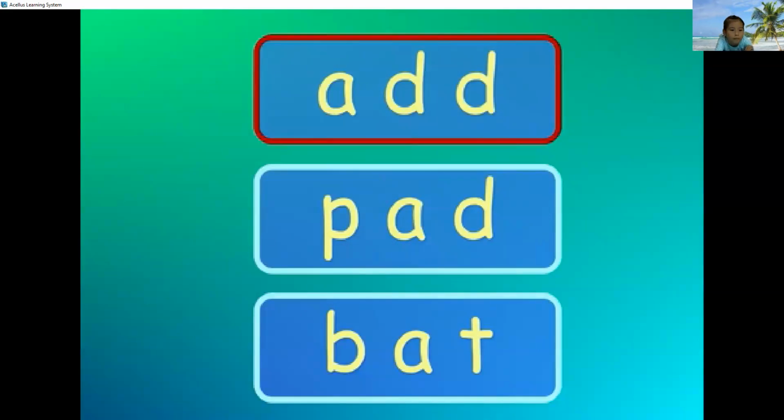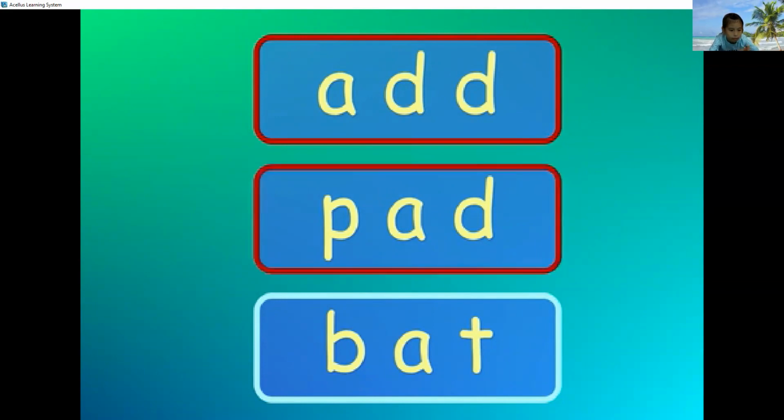Let's keep reading. Okay, what about the next one? I see a P, and an A, and a D. Right, and what does it sound like? Pad. You're right, it's pad.